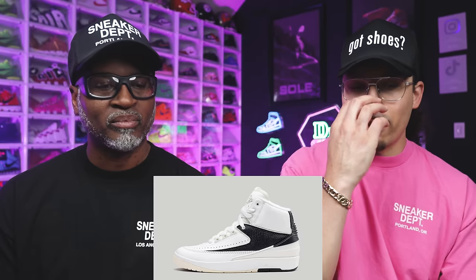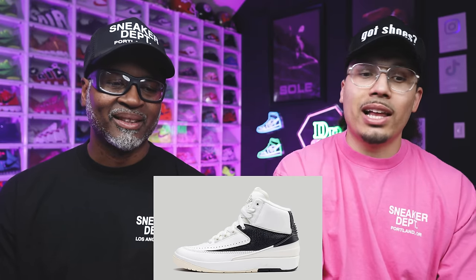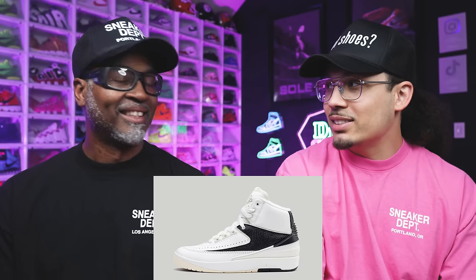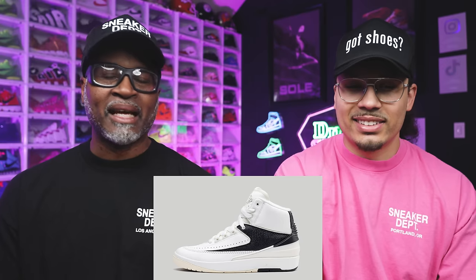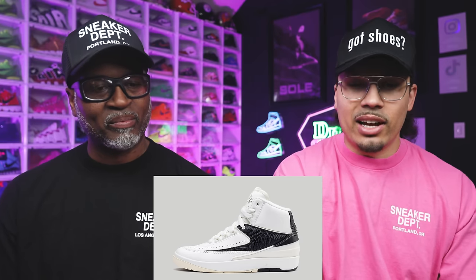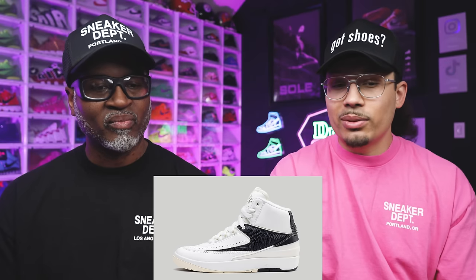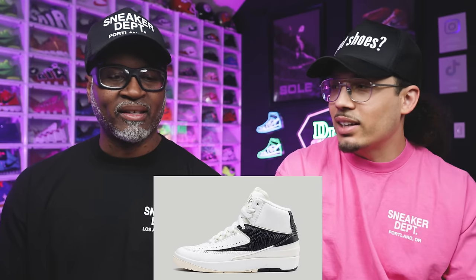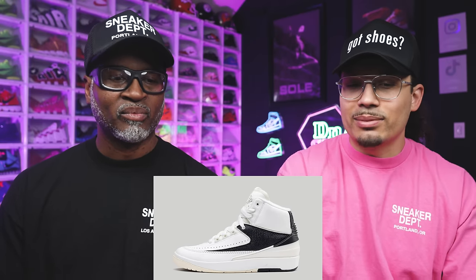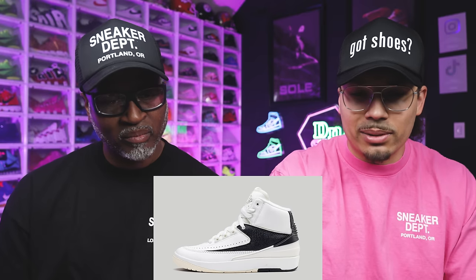So for me, I like the shoe. But again, there's a lot of Jordan 2s out there that are better than these. But you know me, I like simple. I get that, I'm a simple colorway guy. I like the shoe, I just don't think I'll have the opportunity to wear it anyways. I don't see myself going after it and purchasing it and wearing it. It just doesn't align with my purchasing right now. So that's kind of a pass for me when it comes to that one.